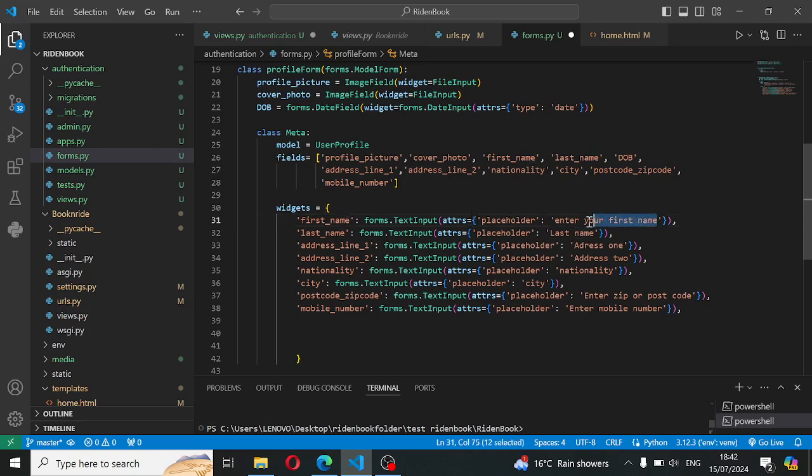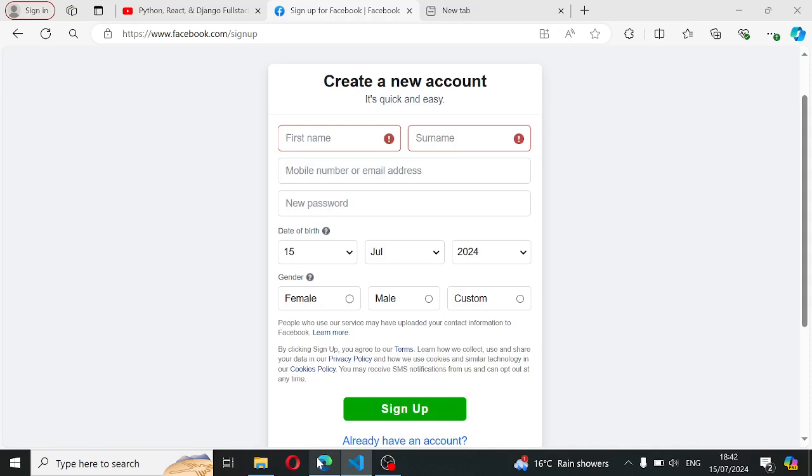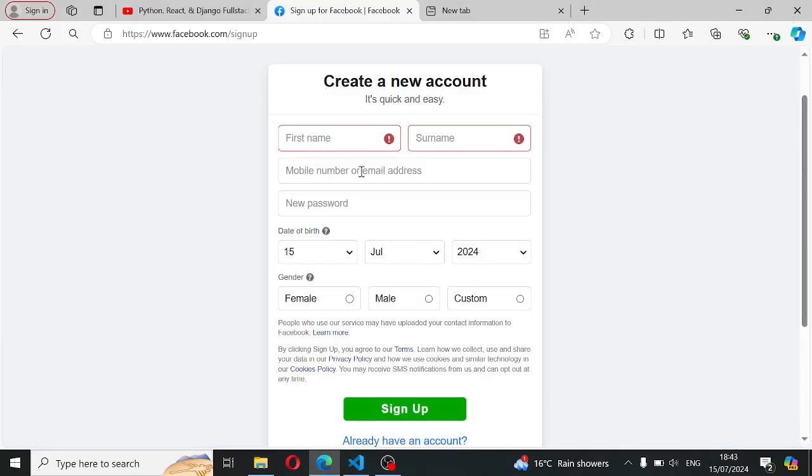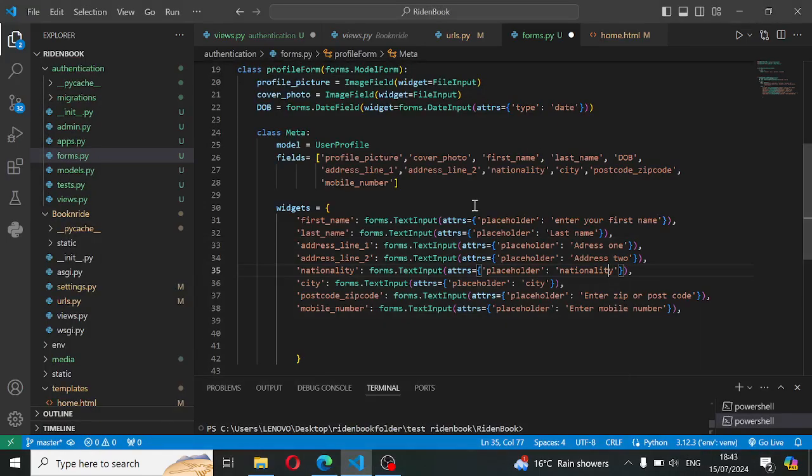This enter your first name is what is displaying here. This can be any message you want to display for the user to know that this field is for the first name. You can simply say first name or whatever you want. So we have the same thing: last name, address 1, address 2, nationality. All these placeholder texts are what is gonna display inside these text input fields.